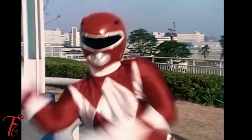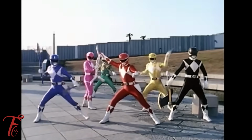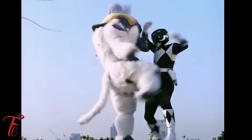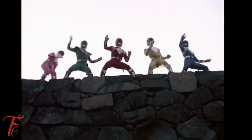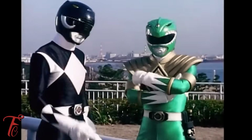Ninja Kidz is dope. I'm not going to lie, it's a good way to get kids into Power Rangers because it's Ninja Kidz, but this looks like a way bigger budget than they were working with 10 years ago. So I'm very excited to see what they do with this series. And the Mighty Morphin suits and helmets actually look cool. It doesn't look cheap. It doesn't look like they're balling on a super low budget.